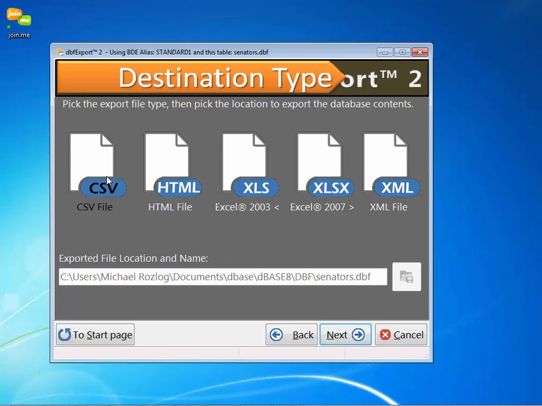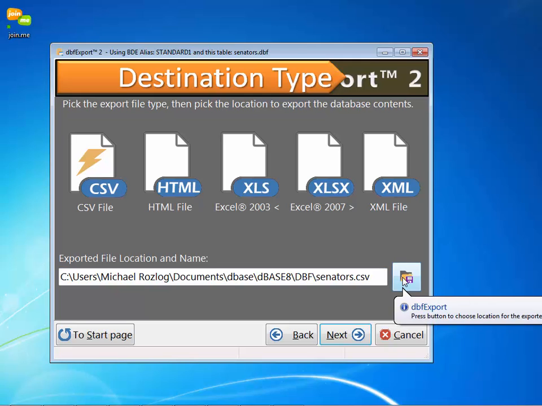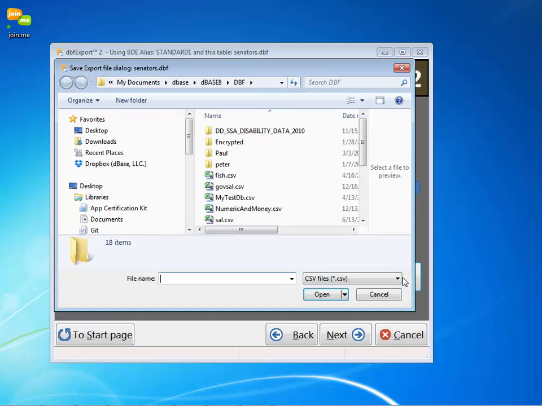Now I'm going to go ahead and do a simple CSV, and once you pick it, the next thing you notice is that it automatically adds your CSV to the end of the table name for you, and it puts it in the same directory where your table is located. Now, if you don't want to save it there, you can save it anywhere you want just by clicking the File button, and it'll show you where that's at, and you can pick and choose how you want it to work.